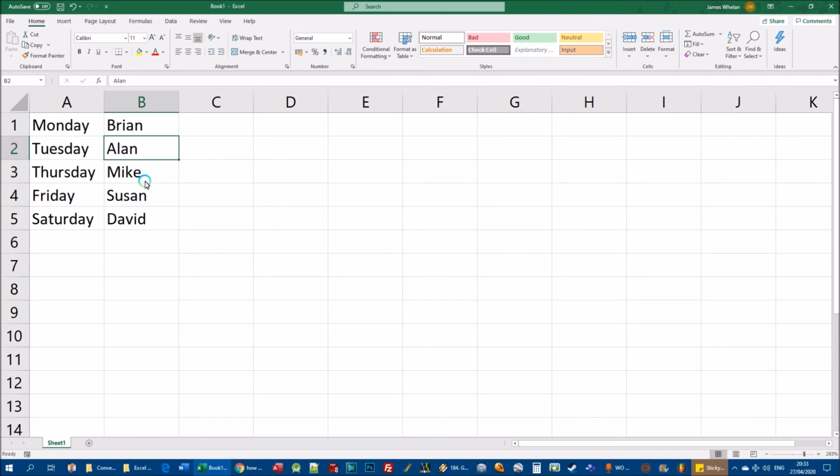When you're doing things like rosters and schedules, or any kind of worksheet really, you never know when it might be handy to insert an individual cell rather than inserting a row and then having to move everything around. You do need to be able to know how to insert individual cells.